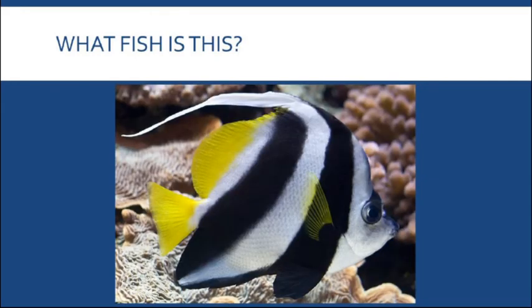Okay, having a look at this one. So this is the one we often get the Moorish idol confused with, correct? So we can see, again, that long thread fin there. It's got a bit of a protruding snout there, but we don't see that yellow saddle, and we don't see any yellow coloration on the body here. So if you guessed butterfly fish, you are right.